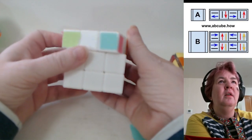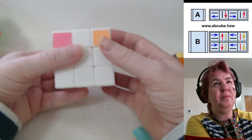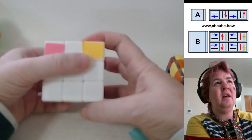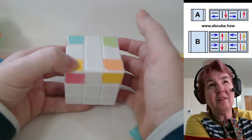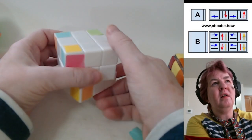So rotate the top, slide the top. First up, slide back, top, back. Second up, slide down, and now we've got this one still in place, and these 3 all moved around. It looks like I've messed them up, but I haven't. Formula A will bring the yellow color back to the top.